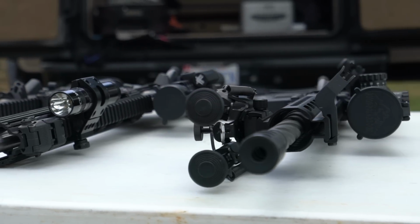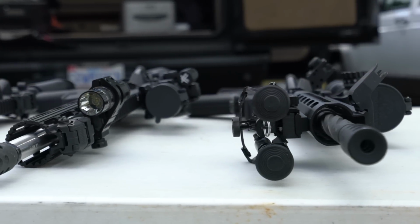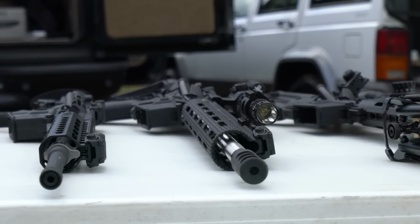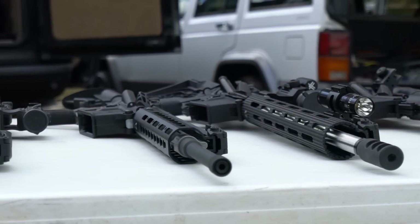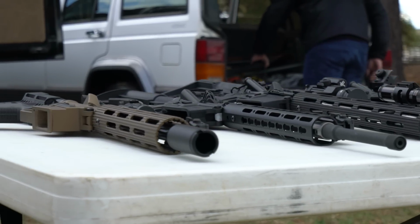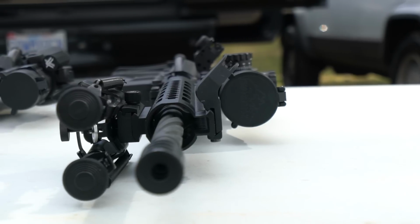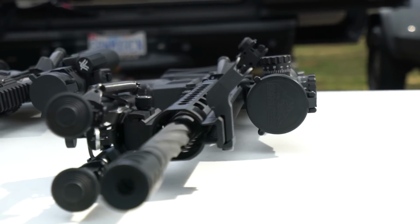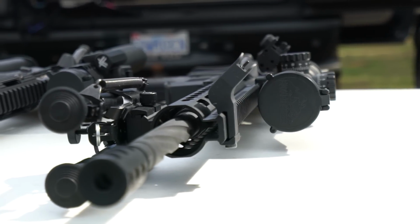A lot of people are intimidated to build their own AR because they think there might be a lot of things to it that they don't understand or they can't do. Maybe they don't have the tools for it or whatever. I'm telling you, if I can build an AR, anybody can. I learned a lot about AR-15s when I decided to build one, and I'm really glad I did. I'm not extremely mechanically sound. My friend Adam would tell me that I'm not at all.